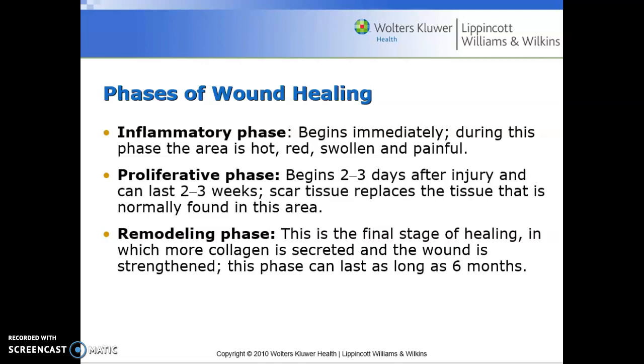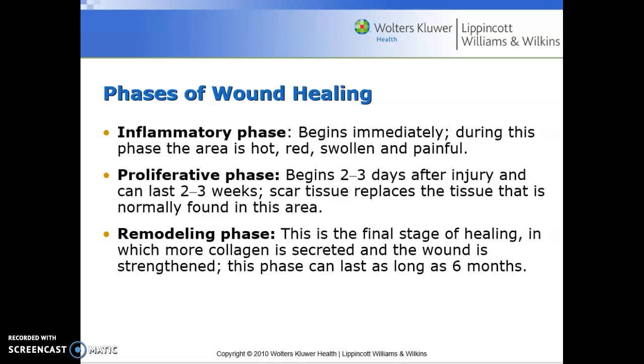And then we have collagen. Collagen starts to pull the edges of the wound together to form scar tissue to fill any gap. Scar tissue is weaker than normal tissue. It's not able to function the way normal tissue does. So scar tissue that replaces skin lacks blood vessels, hair follicles, sweat glands, and melanin. It does not bleed, it doesn't grow hair, it doesn't sweat, it doesn't tan. So just know that.